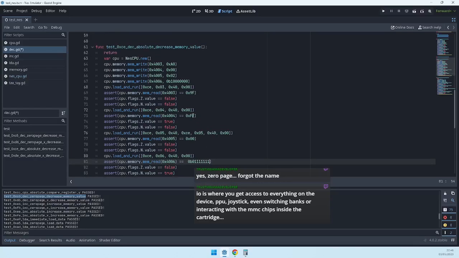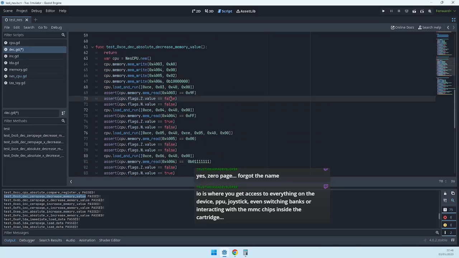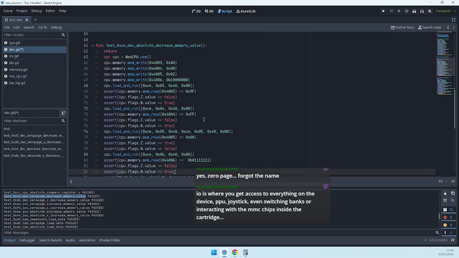And we want to update the flags again. So this one is not 0 but is negative. This one is not 0 and is negative. This one is 0, but not negative. This one is not 0 and not negative.